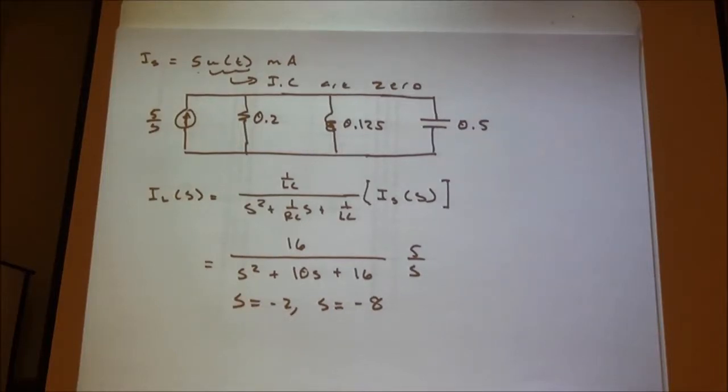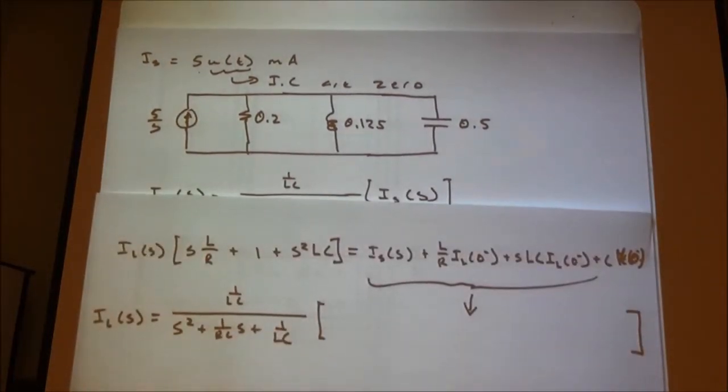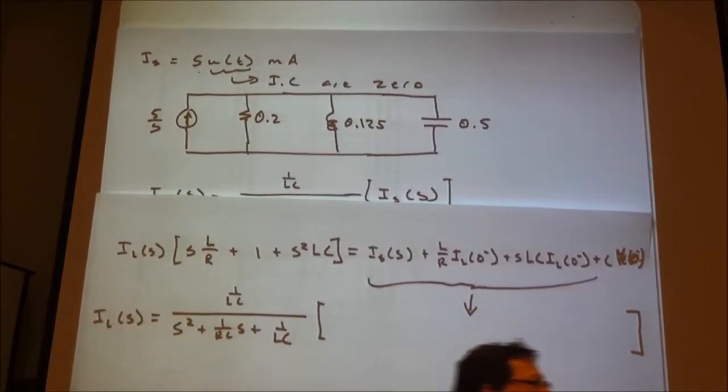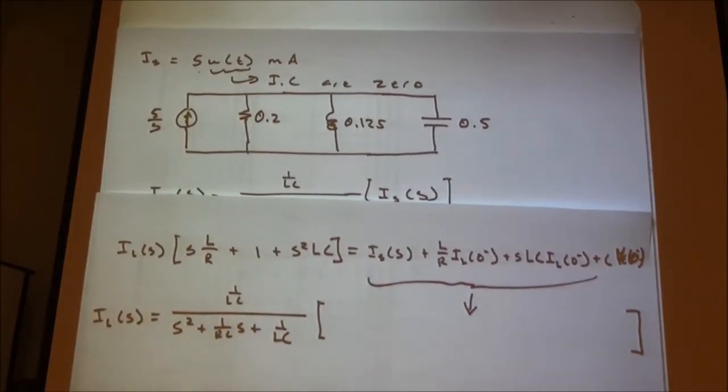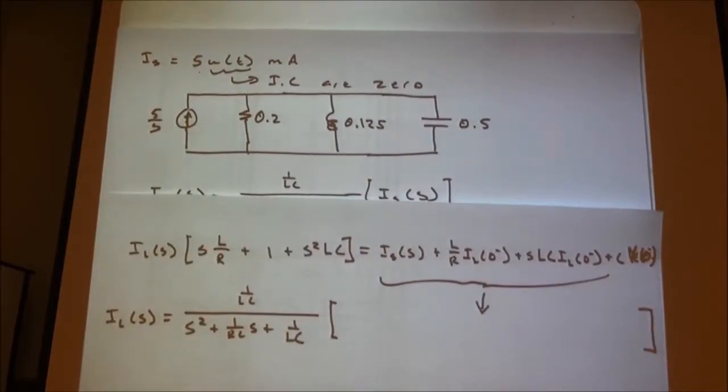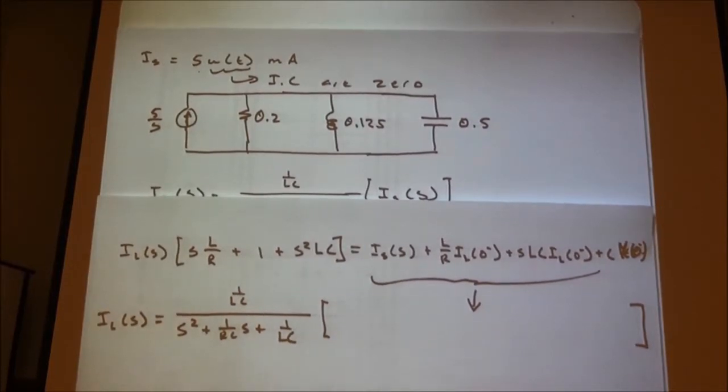Do we agree? So again, I did this a little bit quickly, certainly, but in some sense, once we have it in this form, it is a solved problem. And I've talked about this with regard to our RLC series and parallel circuits before. We've solved these problems. It's not bad to just write this down and have it as a reference. We'll look at these circuits again in Unit 3, and we'll be very familiar with this.